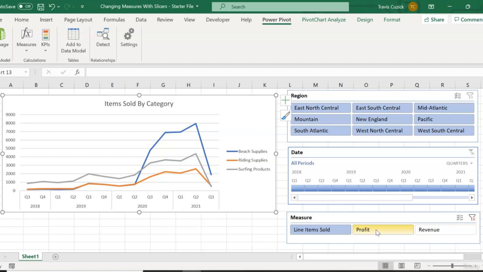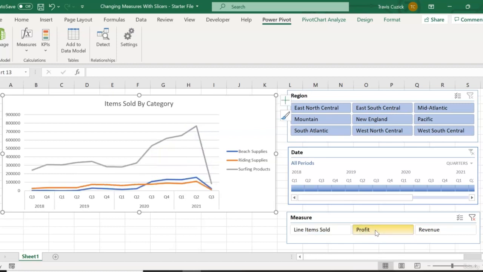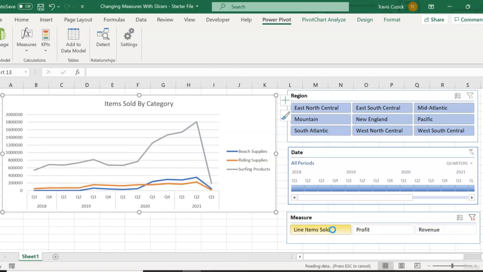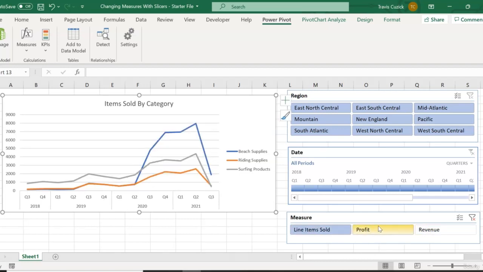And then if I select a different measure, we get a different chart, but in the same location and with the ability to toggle among all of these different measures with a single click. Pretty darn cool. Now at this point, between our slicer captions and our legend, we really no longer need a chart title. It also is basically chart junk at this point, so I can go ahead and delete that.